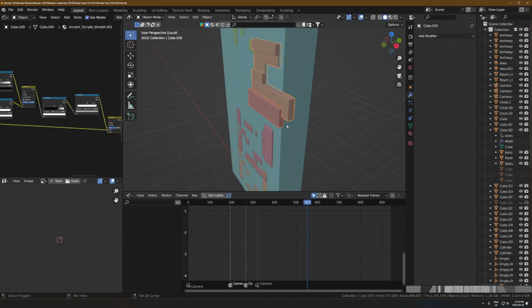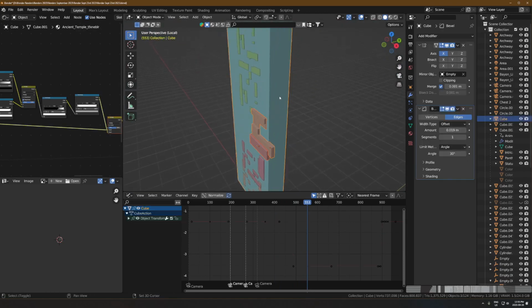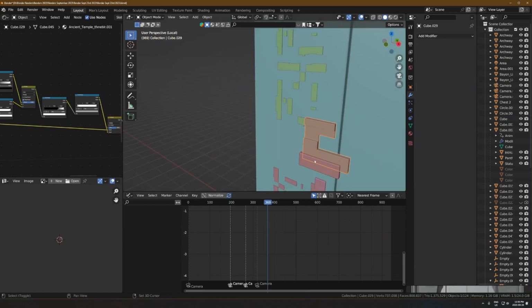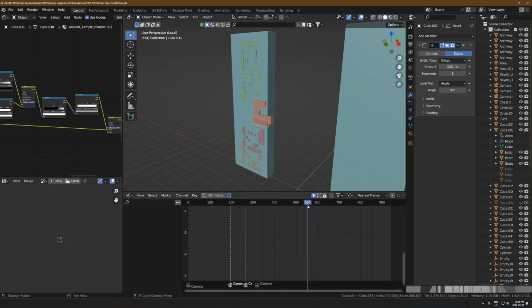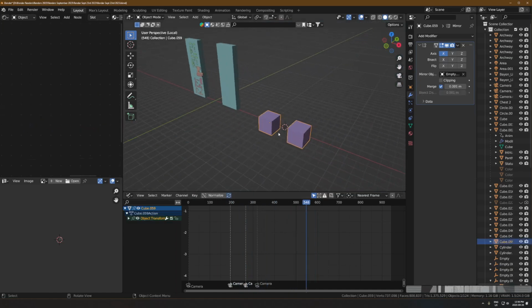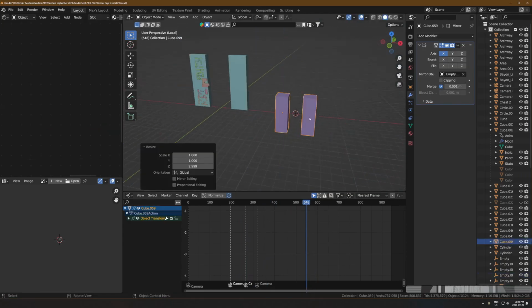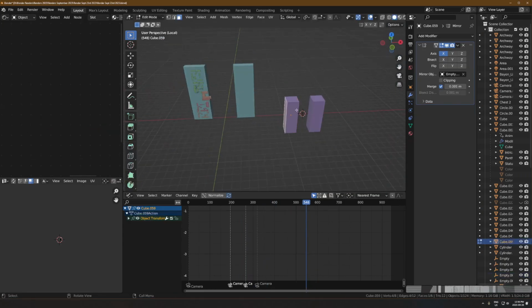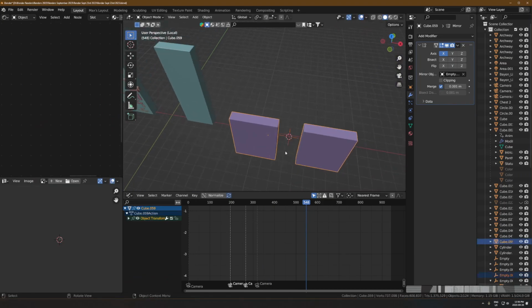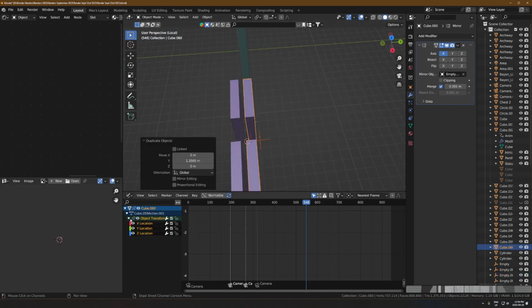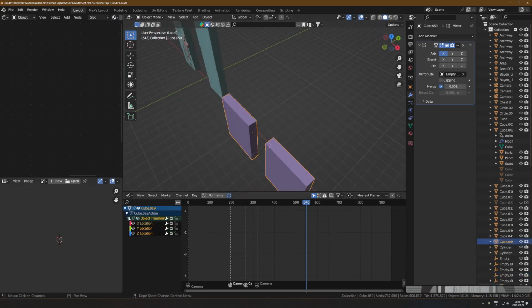And then same thing where I've added these extra pieces here. I could have joined these, but I just decided to add these objects and then just parent it to that main object that's moving. That way I can move these all around independently as much as I need to, and I don't need to worry about it being joined together or whatever. Right, and so this thing is just a cube moving, and then what I would have done is make 3 of them. We've got this shape right here, and what I would have done is just duplicated that behind it, and I should have actually, before that, deleted these other keyframes.